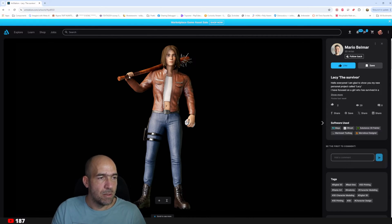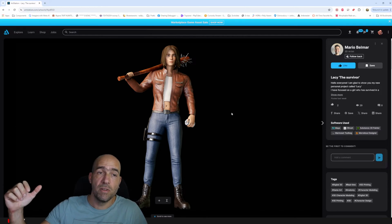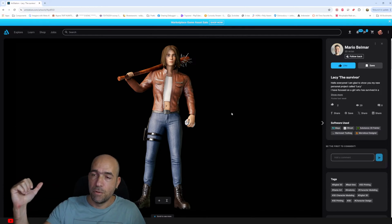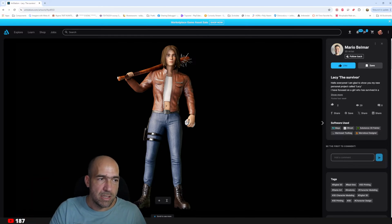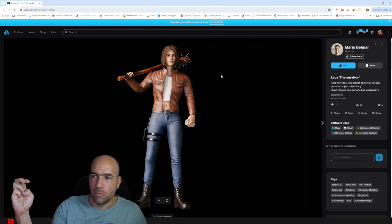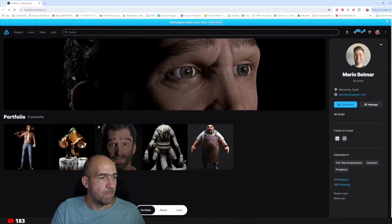This hand looks hideous. So when you're making a pose, take your time, even look at yourself in the mirror holding like this, or even make somebody photograph you holding it so you know how the arm will look, because it's looking like she has a very undeveloped hand and she's trying to hold this bat with this very undeveloped hand. It doesn't look good at all.